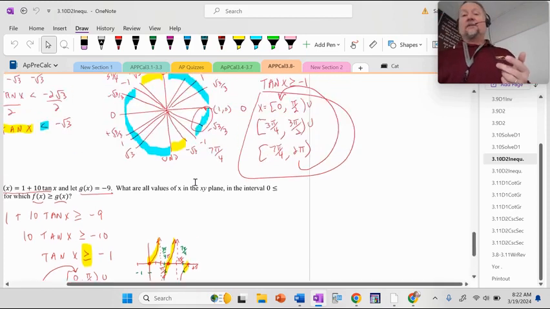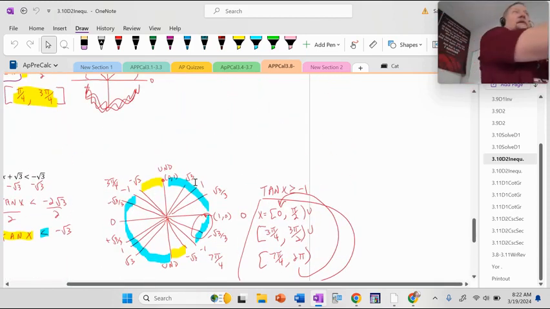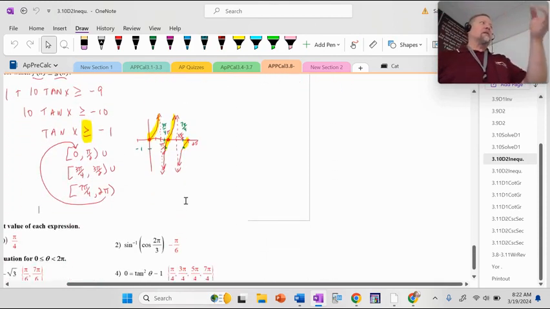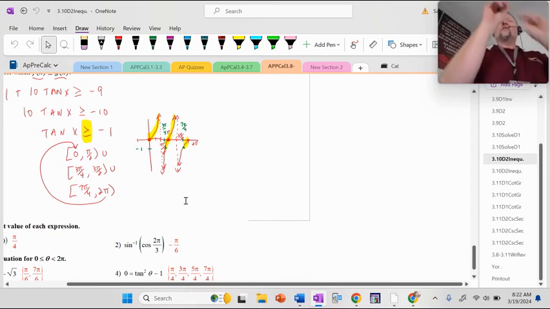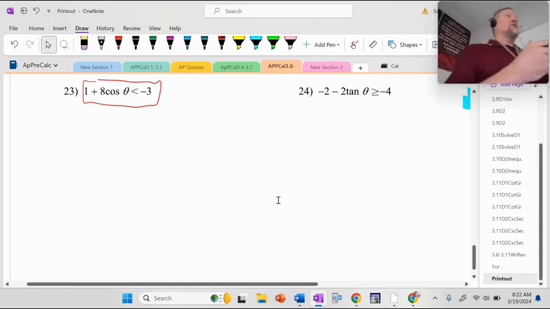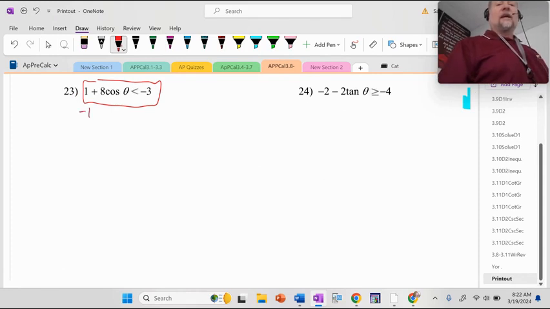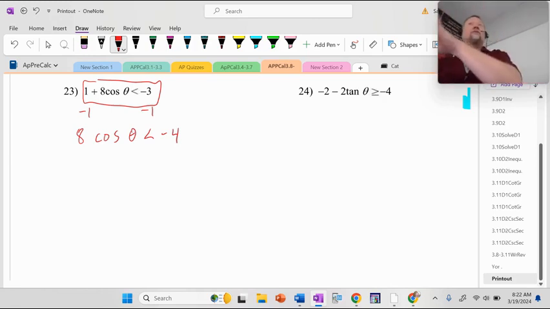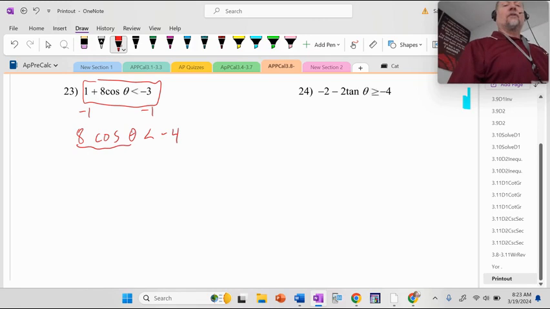But the graphing seems to be more efficient and a little bit faster and a little bit easier to grab the answers. And I do like that. I like efficiency. I think mathematicians should strive for that. So here's what we do on this. We actually isolate. You always isolate this. So then you can think about this graphically with the parent function. So all you have to worry about is the parent function of sine, cosine, and tangent. And we're only going to do inequalities with sine, cosine, or tangent right now. That's where we put a stop.